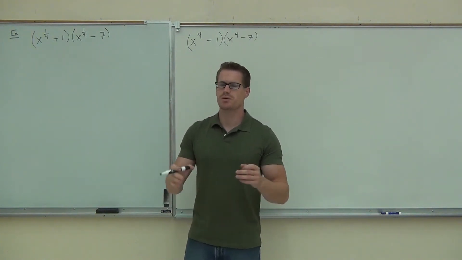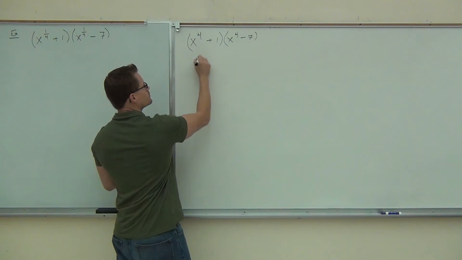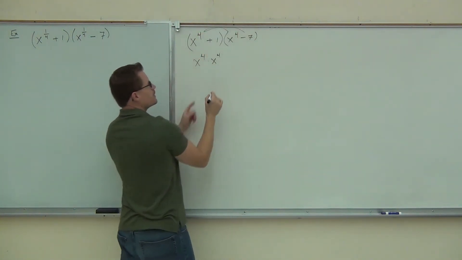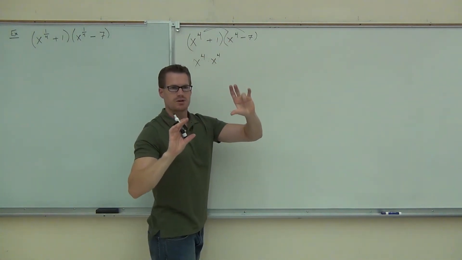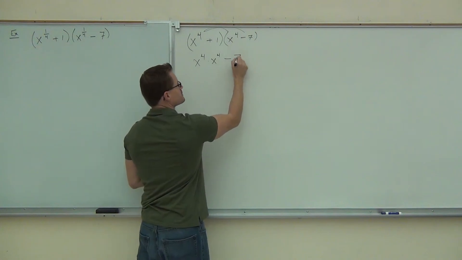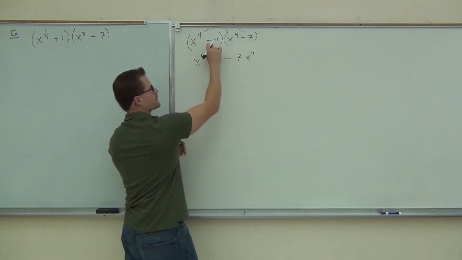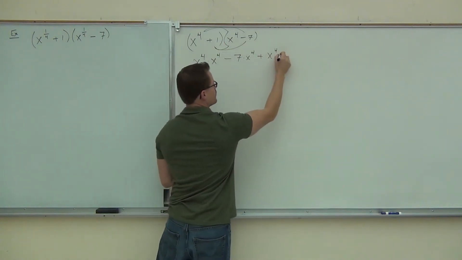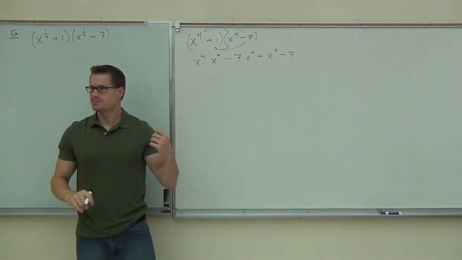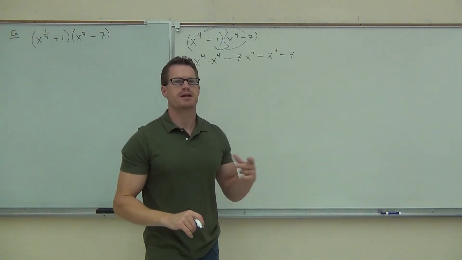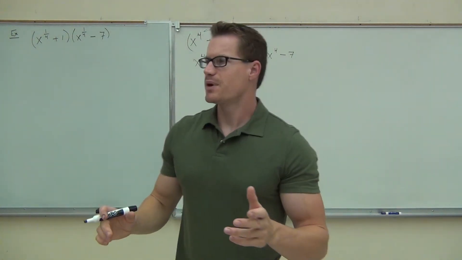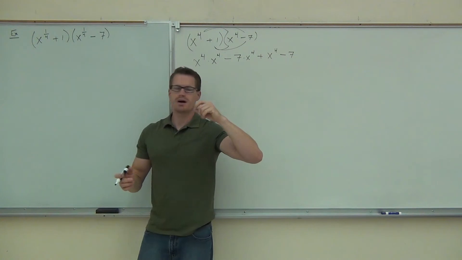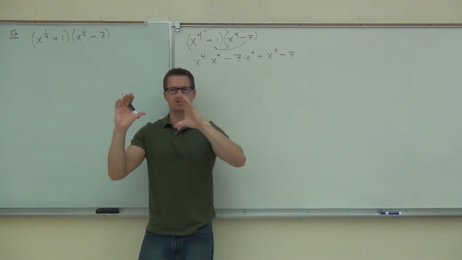Now you're going to do it with me. Instead of doing this directly from our head, we're going to write out: I know I'm doing x to the fourth times x to the fourth. Then we have a positive times — we're going to consider that a negative, because you could write this as plus a negative — minus seven times x to the fourth, plus one x to the fourth, and lastly, we'll have our minus seven. You still okay on that one? Then we do the math. We look at the exponent rules: if we have x to the fourth times x to the fourth, we know that when we're multiplying common bases, we're not multiplying exponents — that would be an exponent raised to an exponent.